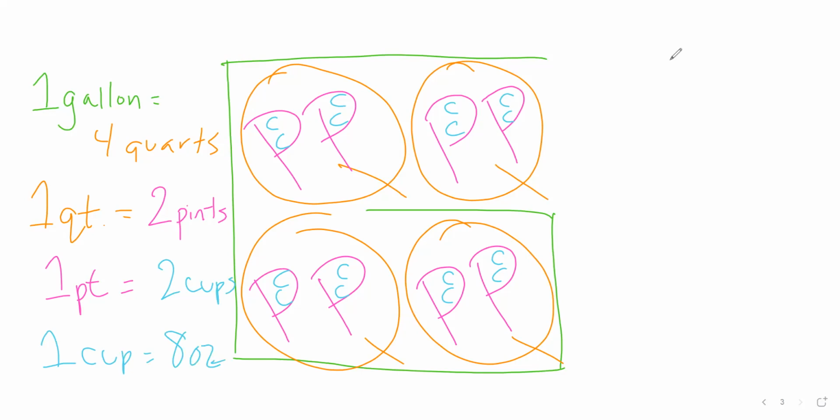Okay. So again, if we draw this, it really helps us make sense of our one-to-many ratios. It tells us in 1 gallon, you can see there's 1, 2, 3, 4, 5, 6, 7, 8, 9, 10, 11, 12, 13, 14, 15, 16 cups. So that is what is going to get us what we need in order to convert there. So now that we know that, we can go back to our steps.